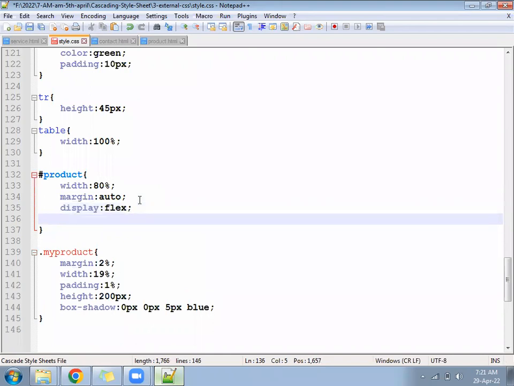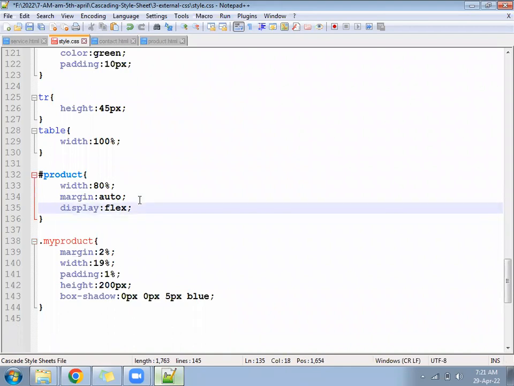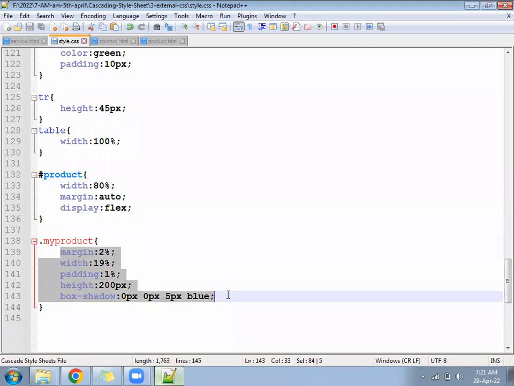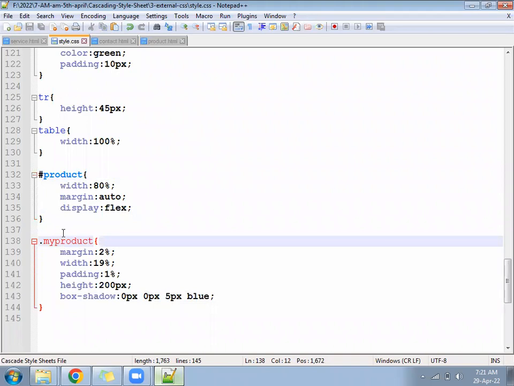And we have to apply a property. First check this much, whether display flex happens or not. So the flex property should be applied to the parent element. My product is the child, whereas product is the parent. So for the parent, if you apply display flex, its child level elements will become inline automatically. The child level element is a division, but for this no need to write anything, just apply it to the parent. Under the parent, whichever child tags come as block level, all will convert into inline.